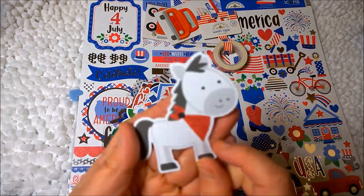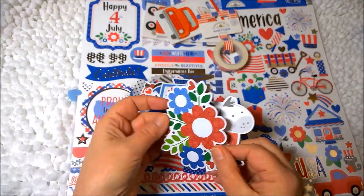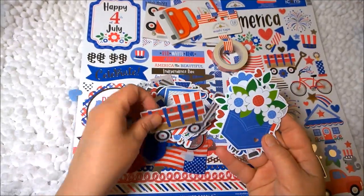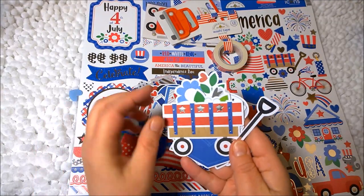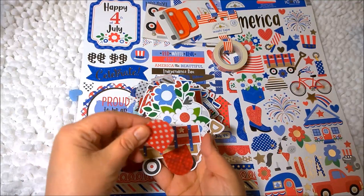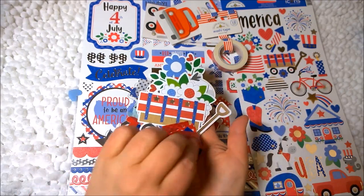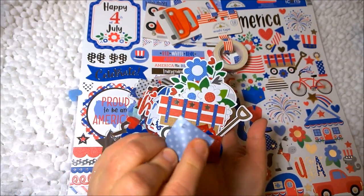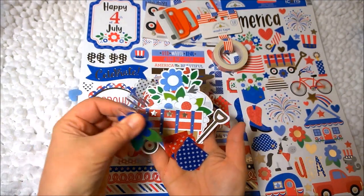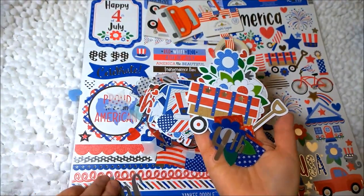This little horse has a silver buckle. Some flowers with silver accents. Cutest little pocket — how adorable is that? The wagon — I love that, look at the silver and the stars, very pretty. These are just some acetate pieces; maybe a banner because they've got holes. The Fourth, and here's the July — it's all silver.